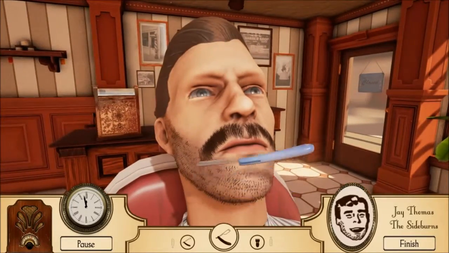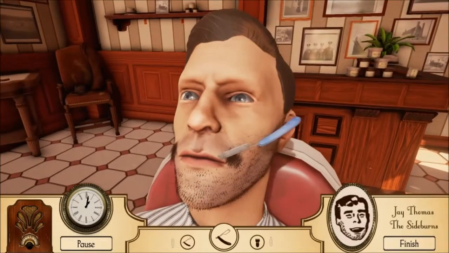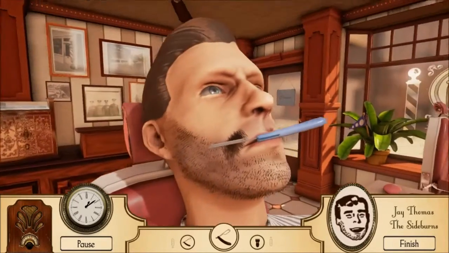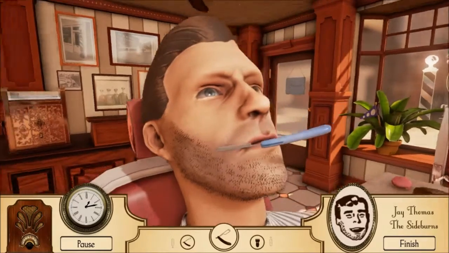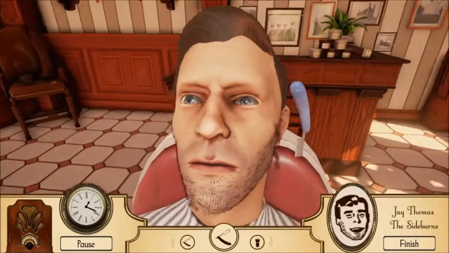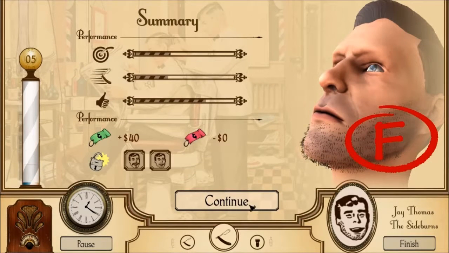Okay. Got our new razor. Got rid of that bit. Get that bit. Ooh, that is looking good. You just need to very... Oh, I think that's perfect. He better give us a lot of money for that one. An F? What?